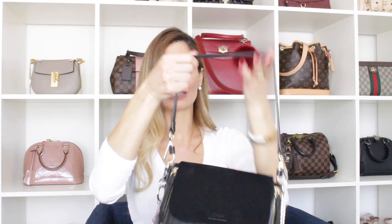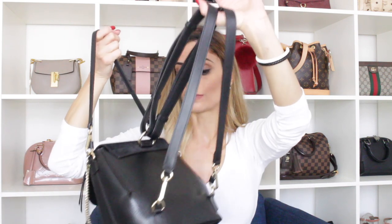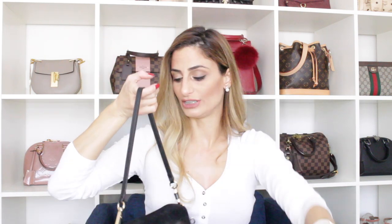I never remove any straps. I just carry the bag as it is because I like the possibility to carry the bag by shoulder, or if I am running errands and I need to be a bit more flexible with my hands, then I carry the bag by this shoulder strap here, as a backpack.